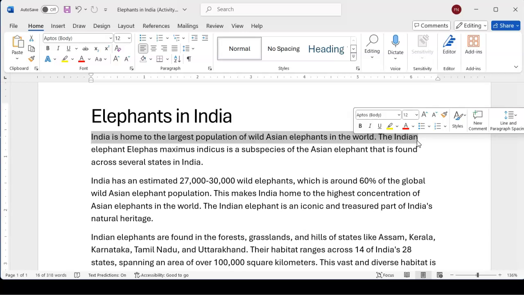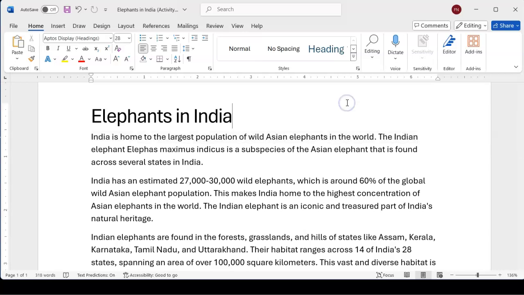And there's an easier way to do that. There's an easier way to select an entire line of text if we want to. Let me deselect so we can see this. I'm going to click in the white area to deselect. Please don't forget that: deselect. Now, if I want to select an entire line of text, I need to come over here and rest my mouse in front of the line of text.